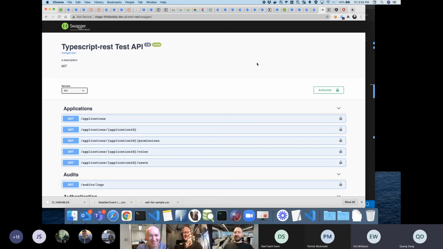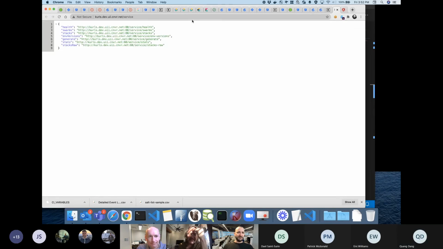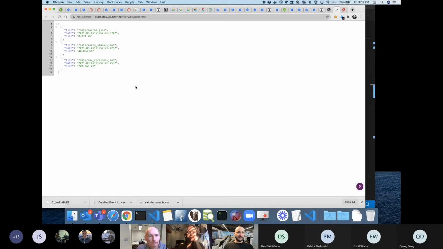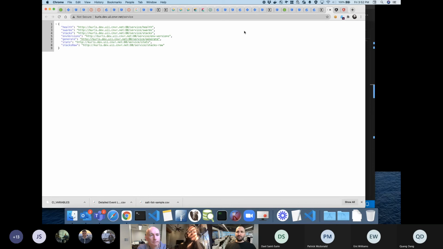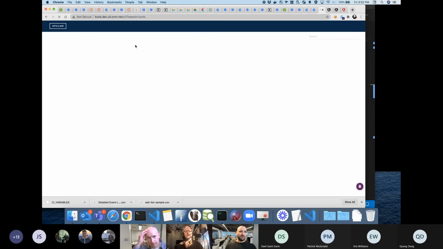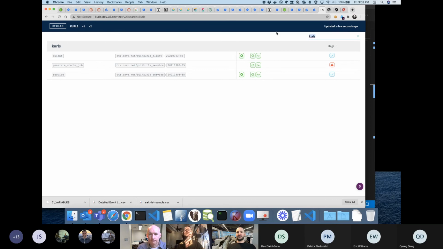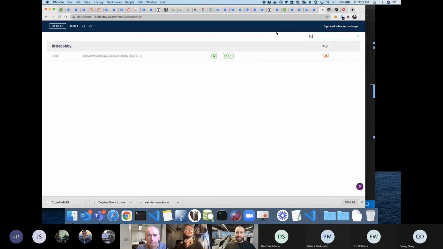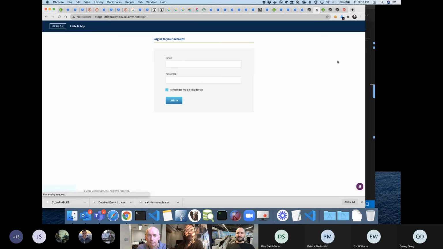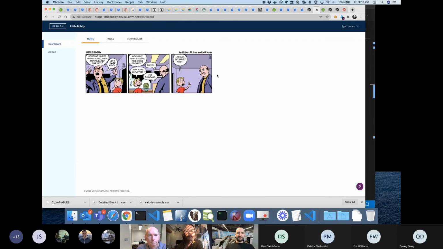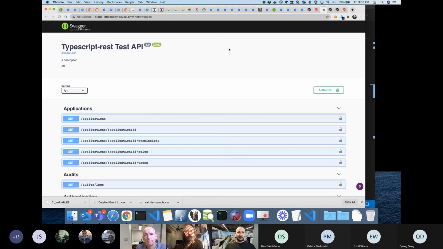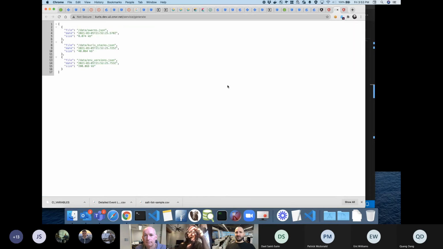Yeah. Okay, so now if we come back over here and let me go ahead and trigger a new generate, and you see how fast that's nice and quick. Oh, this is also the dev, so it's even smaller. The prod one's now at around 500 kilobytes, so a little bit bigger. But yeah, if we go back, so I did that in the dev environment. So if I go to KURLs in dev, this is now going to load just the dev environment KURLs links or metadata. So we just did Little Bobby, and there we go. We got Swagger and the web links right here in the KURLs UI. So there, I just got into the Little Bobby stage and the Swagger for it. So wow, that's it. Super simple.